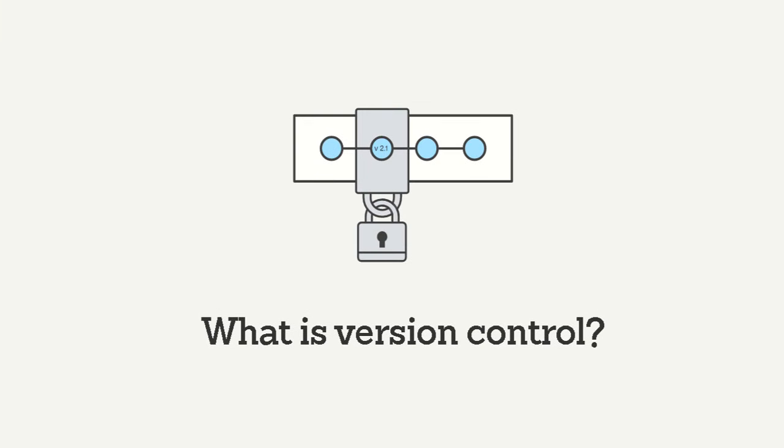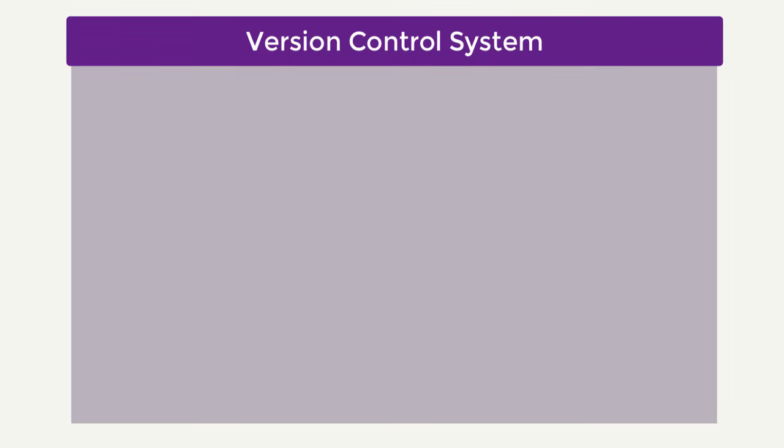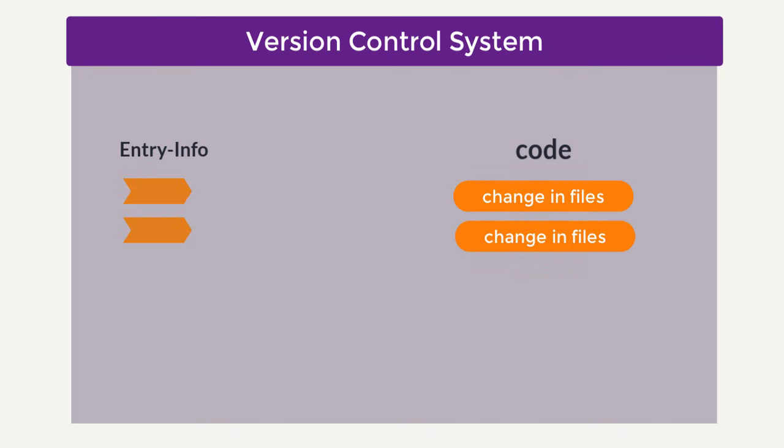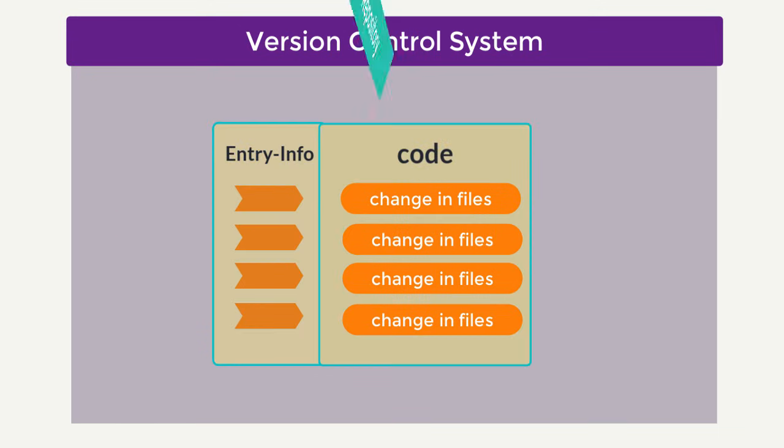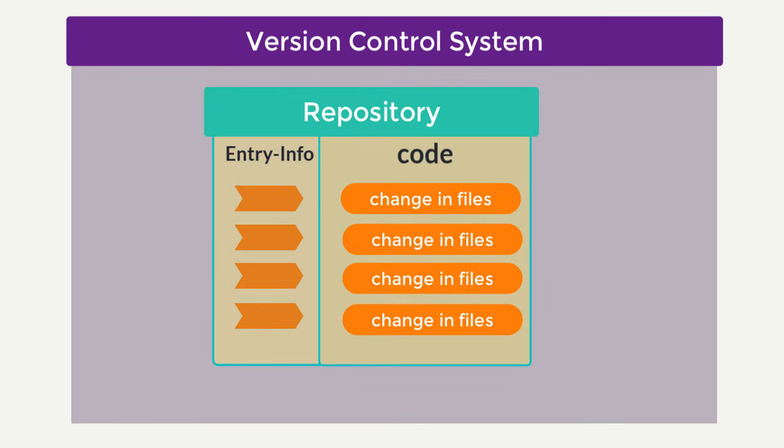Those who are new to programming might be wondering what is version control and why do we need this? Actually, the version control system keeps track of every modification to the code and saves it to a special kind of database called a repository. A repository not only saves the code but also records information like the date of the code change, the developer who made the changes, the reason why it was changed, and some other internal information.